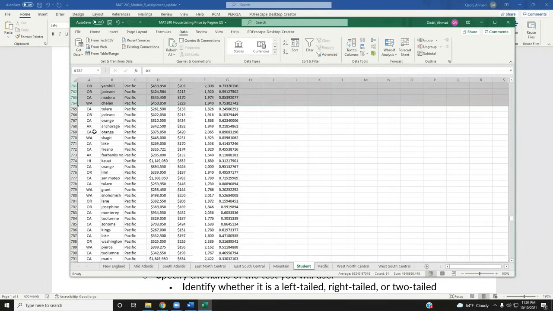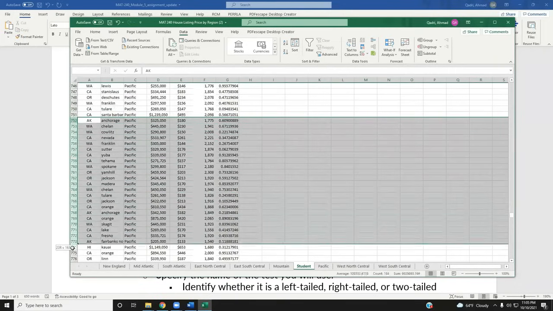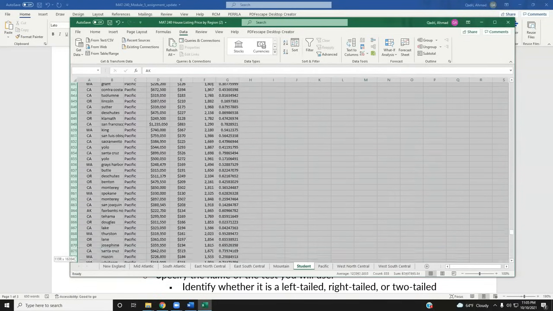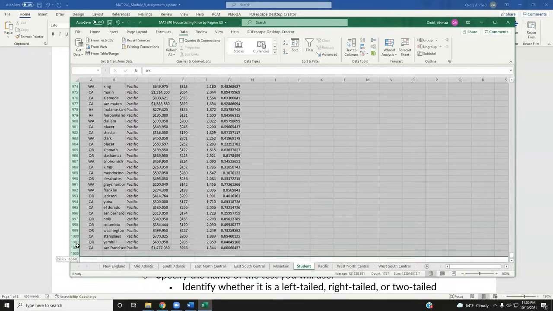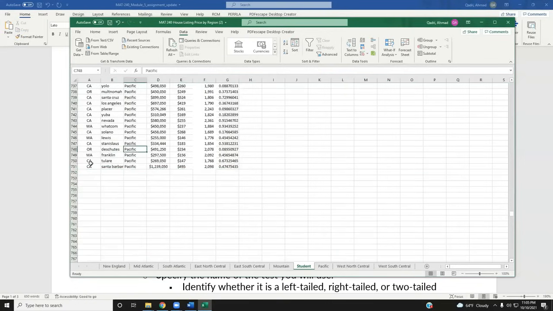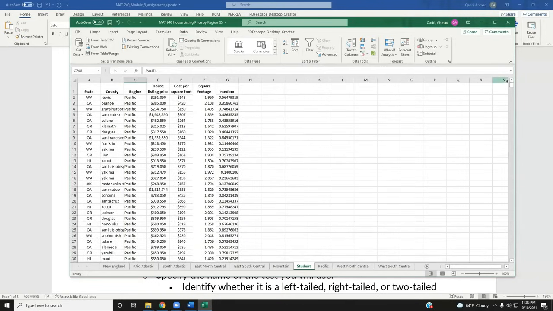So I can just click here and then drag this down, selecting all rows all the way to the bottom here. Then I can right click and then delete. So there you go. This is your random sample. Remember, we had to have 750 records, and that's how many records we have here. And this is a random sample that we will now use to carry out the hypothesis test.